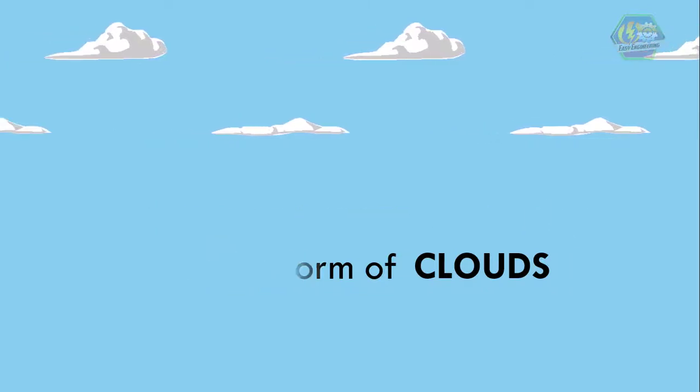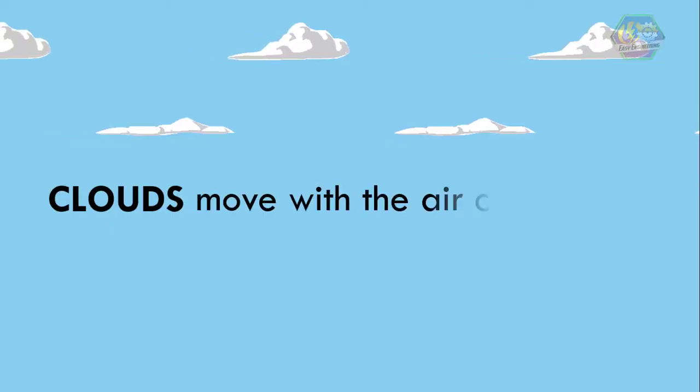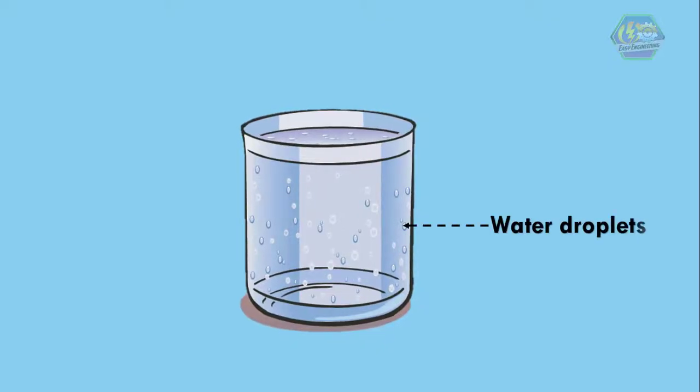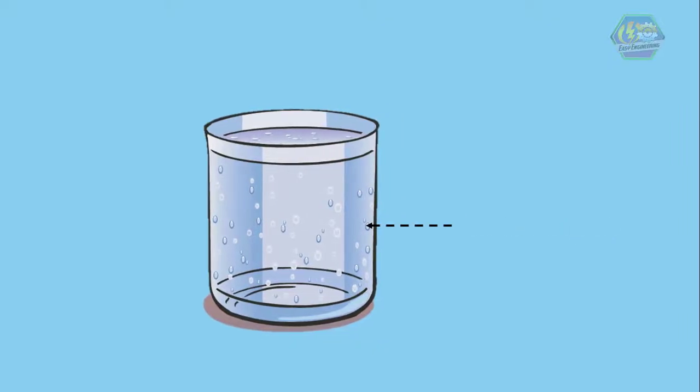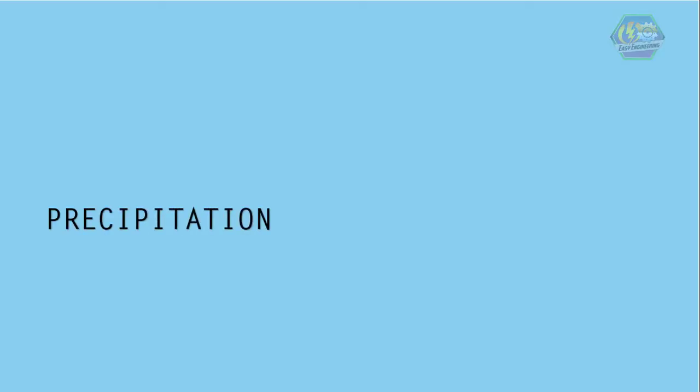Have you ever poured cold water in a cup on a hot day? You can notice water droplets form on the side of the cup. Now that is a form of condensation. The next part of the water cycle is precipitation. More water vapor is collected in the clouds as time passes and the clouds become darker. That means it is becoming very heavy and thick.